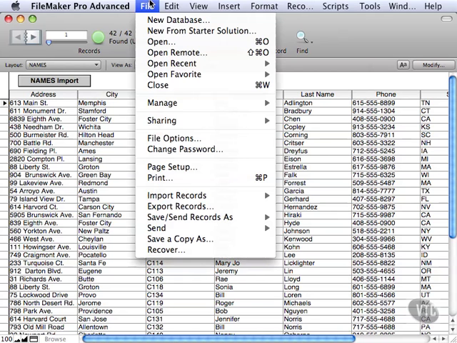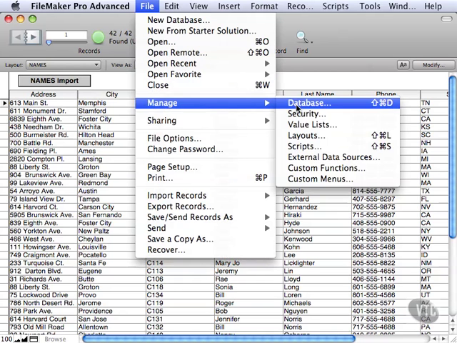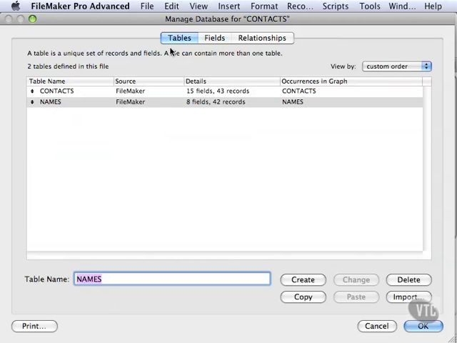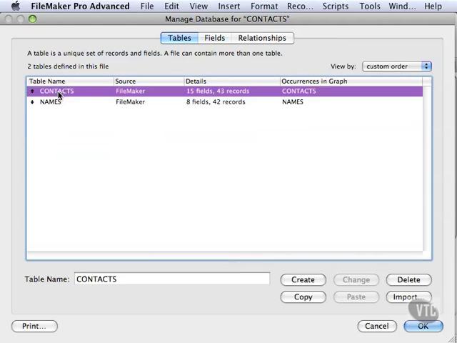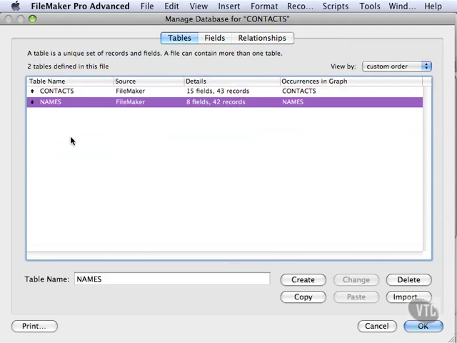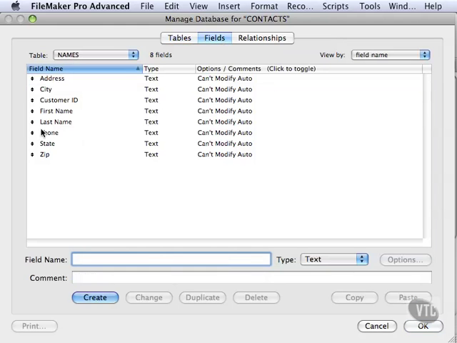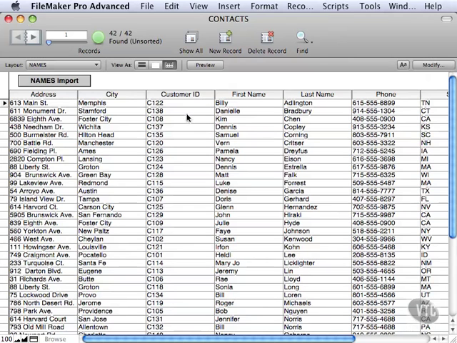So first thing we want to do is go to Manage Database. And we go to the table section. We'll notice we have two tables now. If we'd done a regular import, we could have gone into the existing table. So if we're going to use a recurring import, we want to make sure we don't create the table first, because this feature will create it for you. It also created all these fields for you based on what was in that Excel spreadsheet. So that's pretty nice. Now it also created a layout for you.